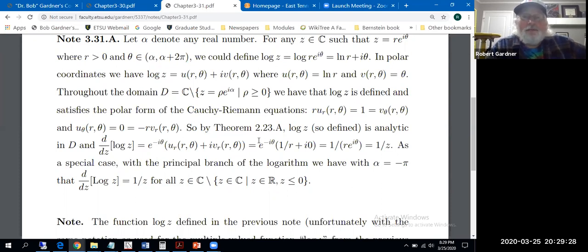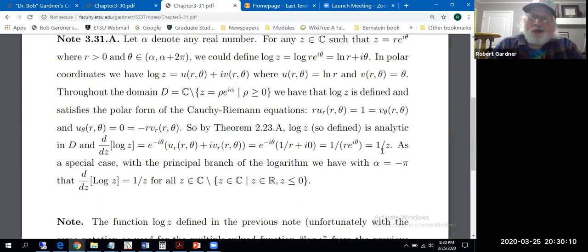So we can differentiate it. Take a derivative using the partials of the real and imaginary parts, as we would, I guess, section 2.23 deals with expressing derivatives when we've presented something in terms of polar coordinates. But we get, for the derivative, no surprise, 1 over z. So we have a single valued function, if you will, that, because of the form of it, is guaranteed to be a candidate for an inverse of the exponential function where it's defined. And it has as its derivative 1 over z. So things are starting to fall into place.